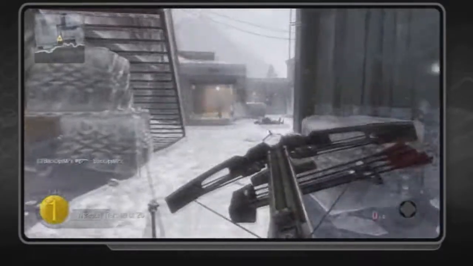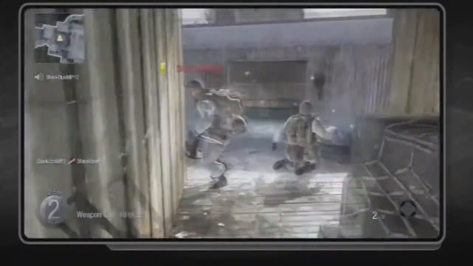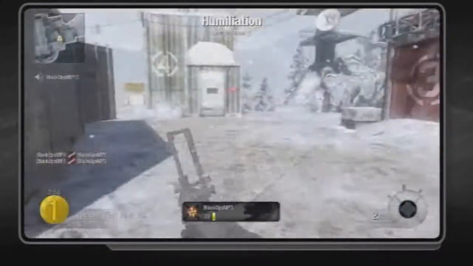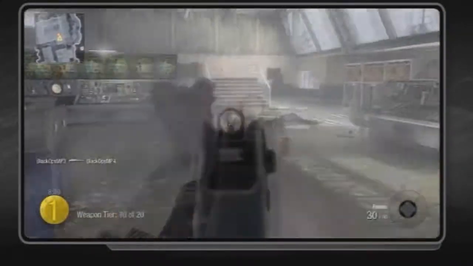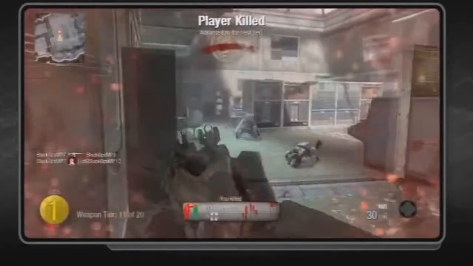Wager Matches are all free-for-all modes, and they exist separately from the standard playlist. They include game modes like Gun Game, where you're in a race to score a kill with 20 different weapons, beginning with pistols and advancing through ever more explosive weaponry.